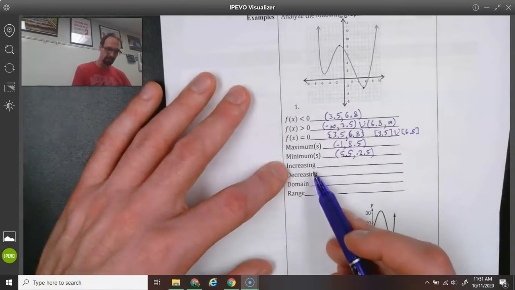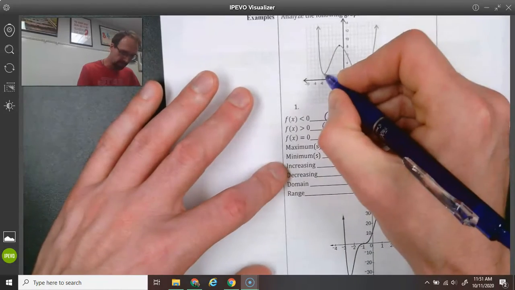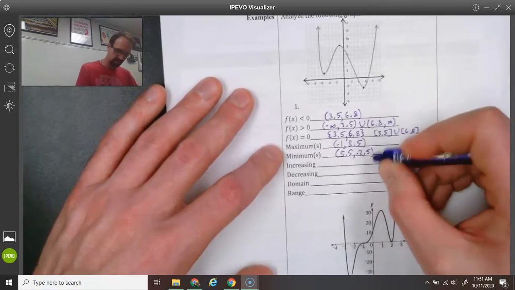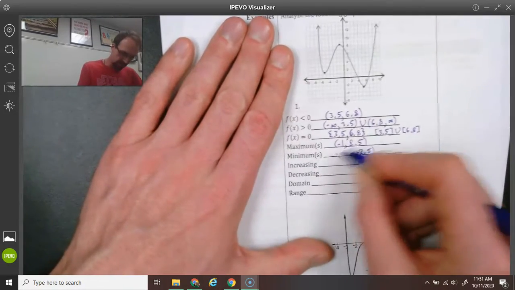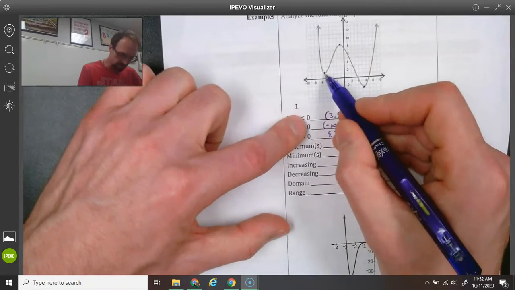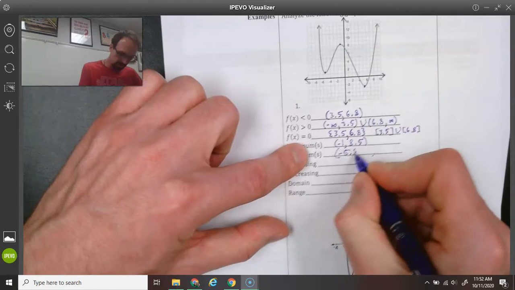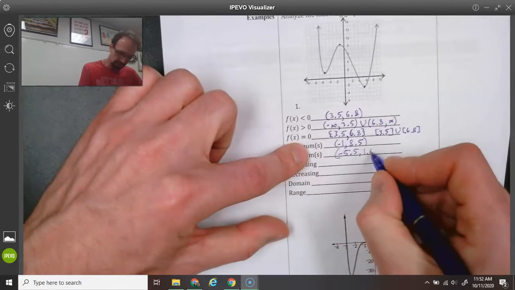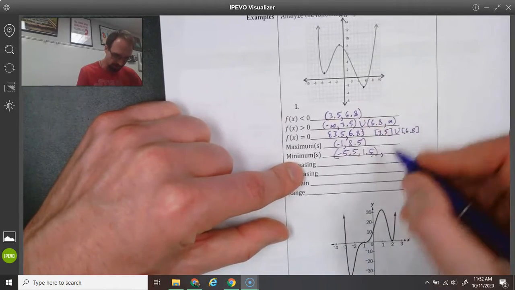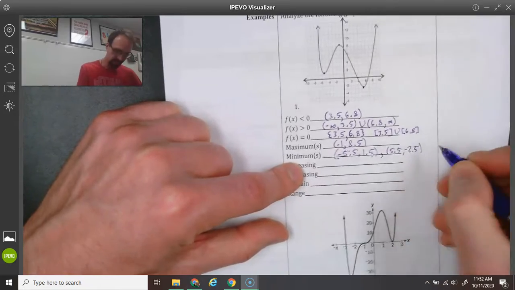So when is this interval increasing? Well, oh, sorry, I missed another minimum. And then I have another minimum over here. So actually, helpful to write these in order. You'll see why here shortly. So looks to be -5.5. So -5, and then looks to be like about 1.5. And then here, my other minimum, what did I say that was? About 5.5, and then -2.5. All right, apologize for that.